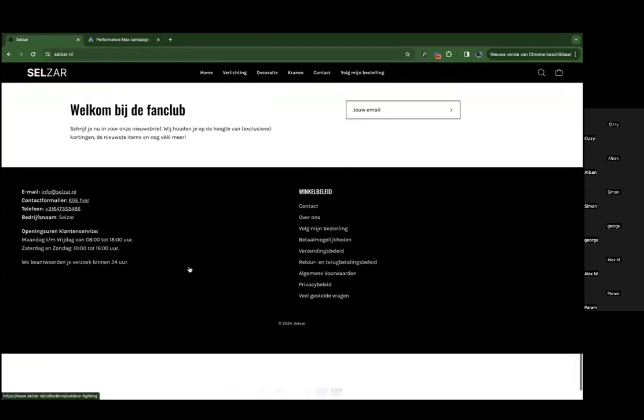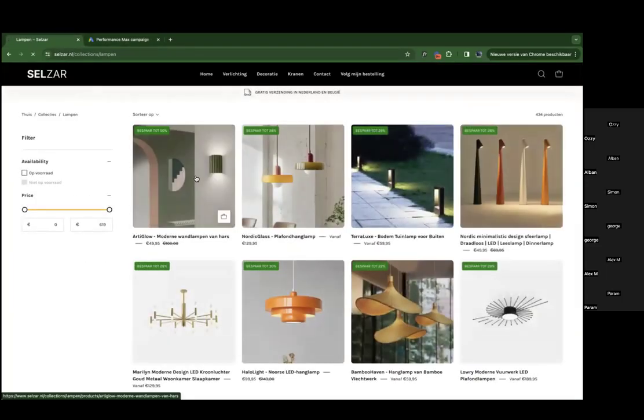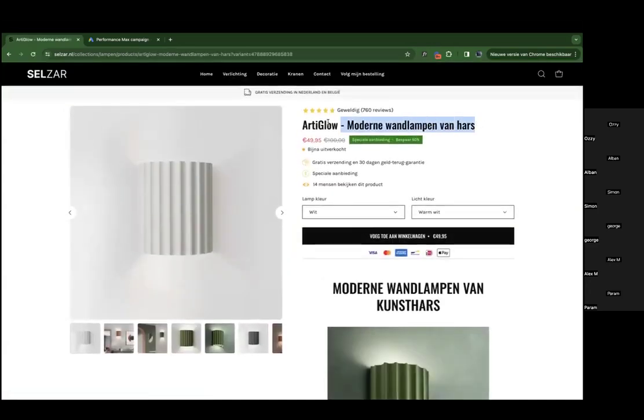So if I go, for example, to a product, here we see we have a nice brand name, but we have the style, so modern. We have what kind of lamp or light it is, and then eventually where it's made from.